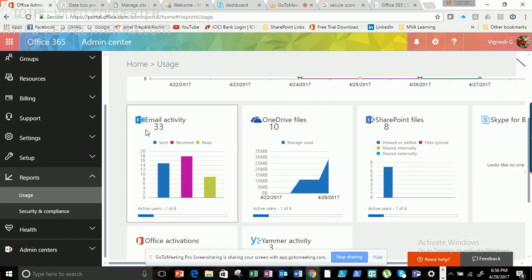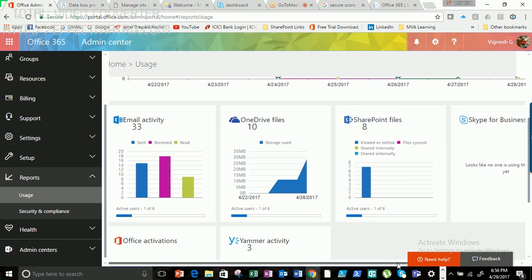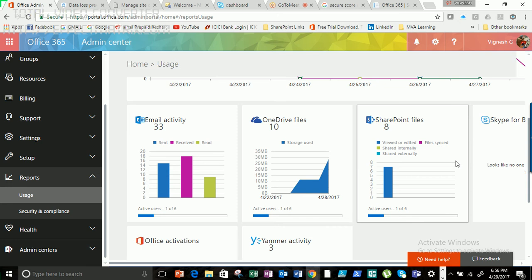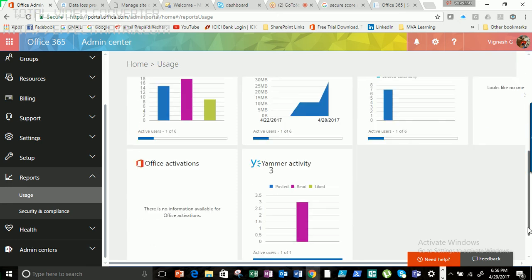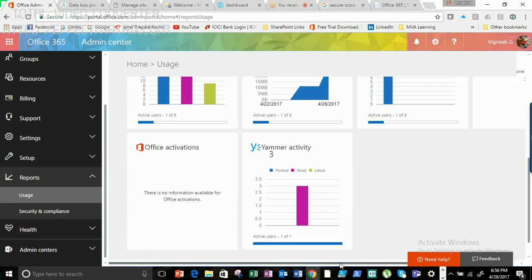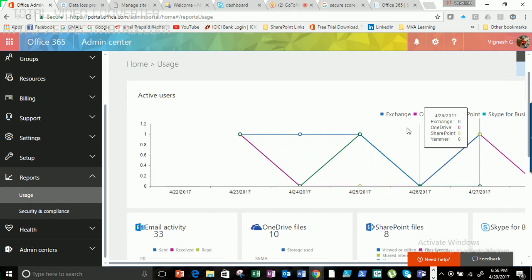So maybe so much email activity is going on, this is how OneDrive is being used, this is how SharePoint is being used, this is how Skype for Business is being used. So all this information can be pulled from here, and you can also export this to a CSV file, right? So maybe you rolled out Office 365, you want to know how users are using it, so you can just go here and pull out these reports.